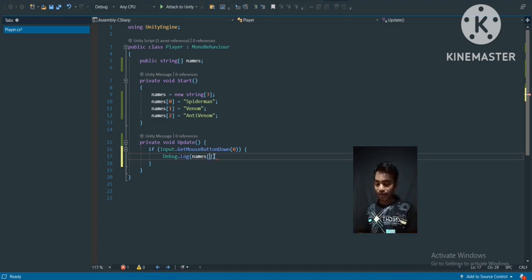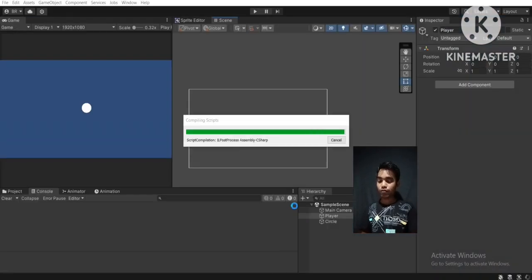And if you pass 2, 2 is the last one, the third one, which as you can see we assigned as anti-venom. So I'm going to extract the second piece of data, which is Venom. When we click the left mouse button, we would expect the Venom name to appear in the console, because we're going over to the second piece of data. Close that off with a semicolon, control S to save your code. Now let's move to Unity. We should be able to see the Venom name pop up in the console.